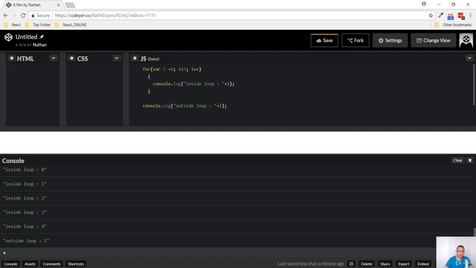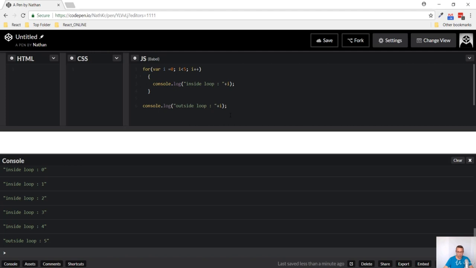The value that was inside the loop exists also outside, and this might surprise people. It may be something that we're not expecting, and this might confuse you and will cause bugs.